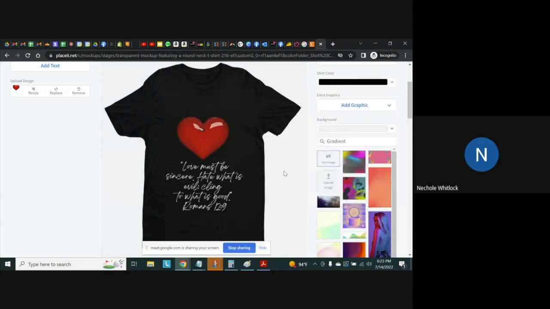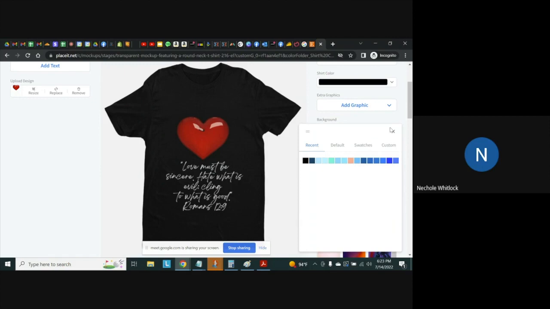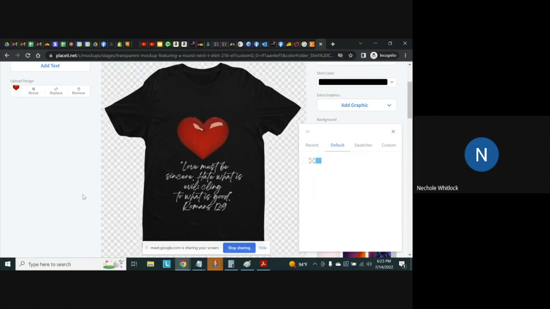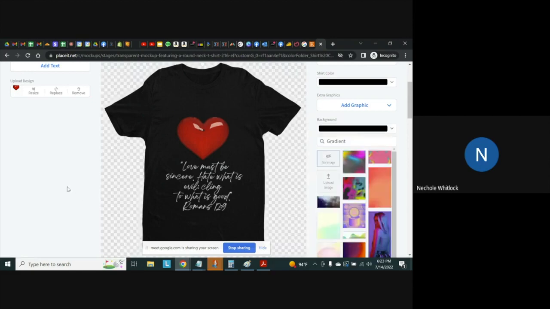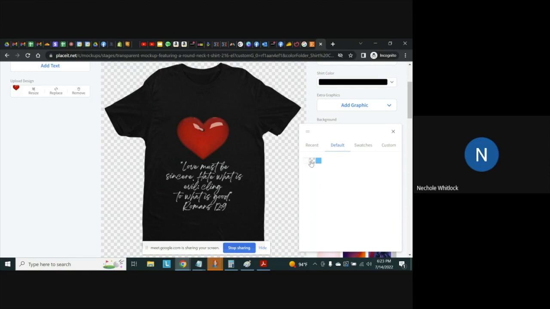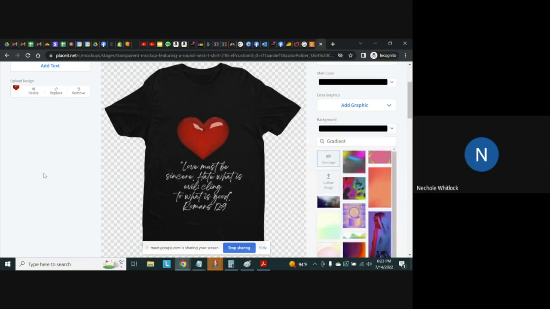So if I wanted to do this exercise, I want no background though. What happened? Default, I want clear. Something changed. There it is. Thank you. I want a clear background. Okay, so I have a clear background. I think I do. It looks like it's black, but it should be clear. I have a clear background. I've got the t-shirt on its own, and I got my little design on the front.